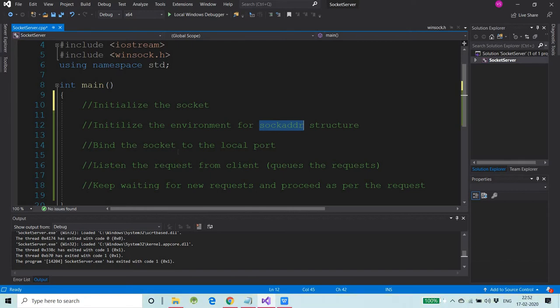Why you need to bind to the local port? My system on which my program is running, there are a number of services running on my system, but all those services have the same address. My computer has an address over the network, and all those services have the same address. If some client is coming to my computer and he needs a service from certain program or from certain service, right, then the particular client needs to know at which port I need to go through so that I reach the correct program. So ports are exposed for that purpose. Okay, so we need to connect to the local port.